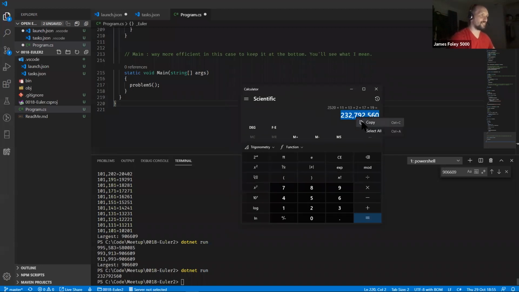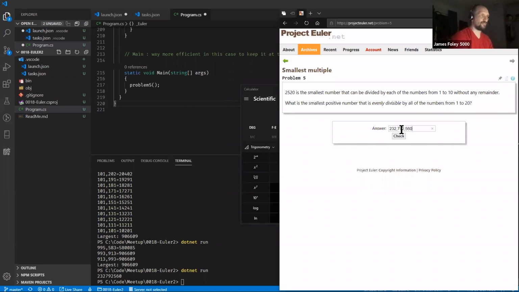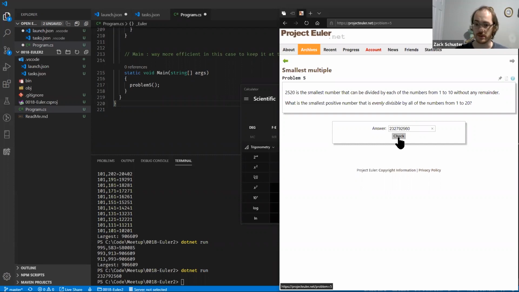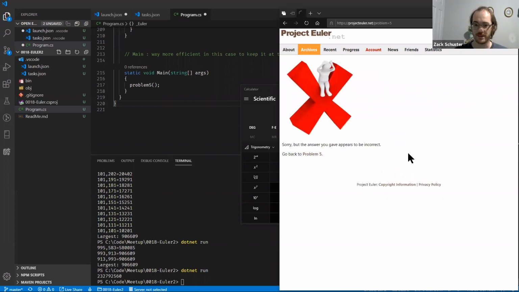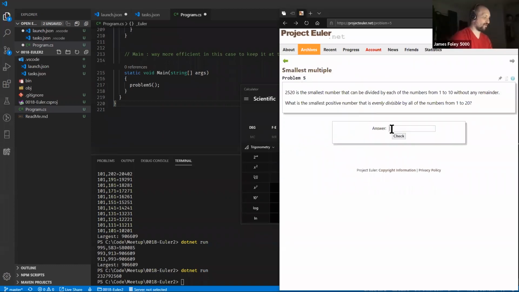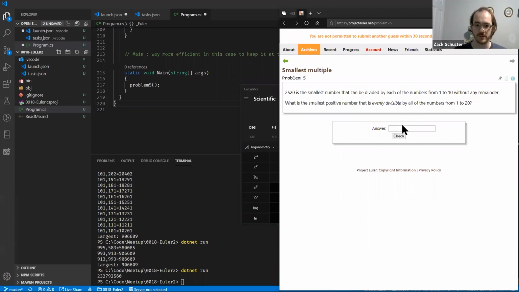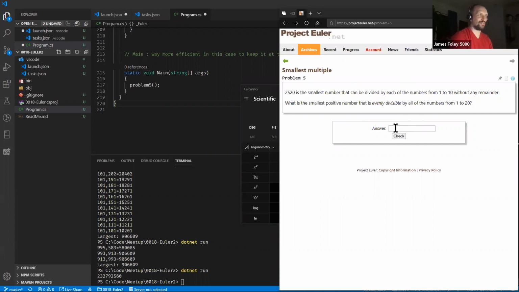But let's see. This obviously looks right because the program did it. Let's go over here and paste it in. Where is my answer check? Control V. Do they accept comments? I don't know. Can we try? Now is the time to try. Nope, or our problem was wrong. When it's wrong they're real quick about it. I think we got it. No, they said I can't submit for another 30 seconds.